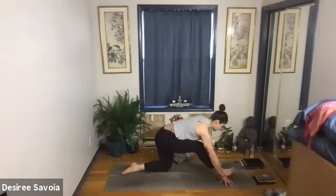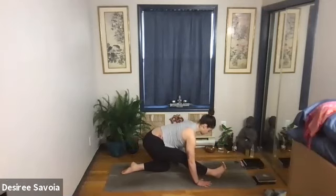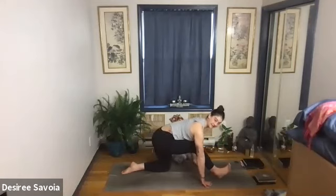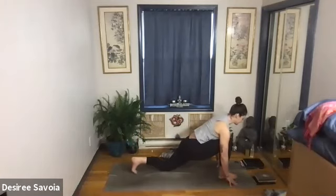Take a nice half split here. Maybe you walk the hands to an area that feels more comfortable. Maybe you get a little bit closer to the leg with the nose. Maybe you just skip this step altogether, right? Your practice, your choice. We'll bend back into the front knee.